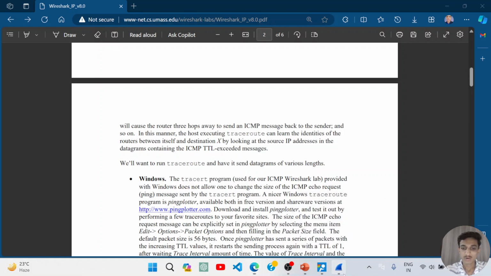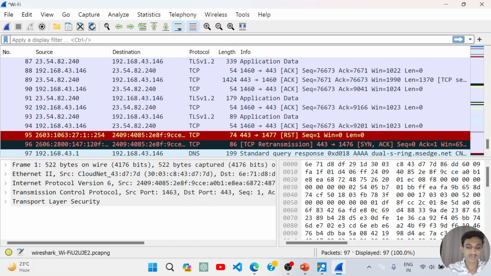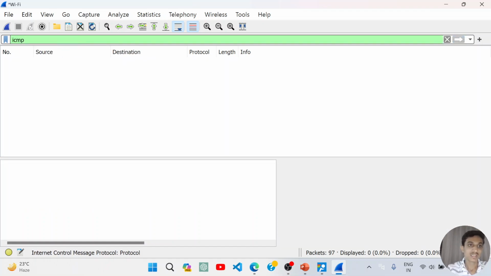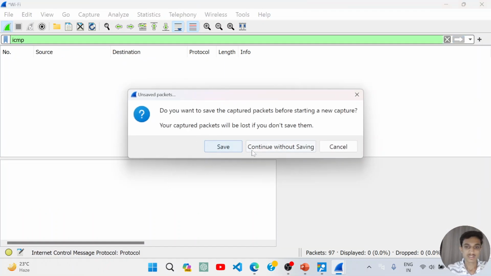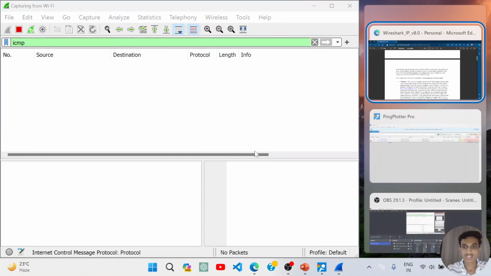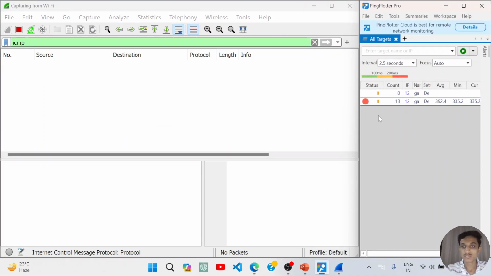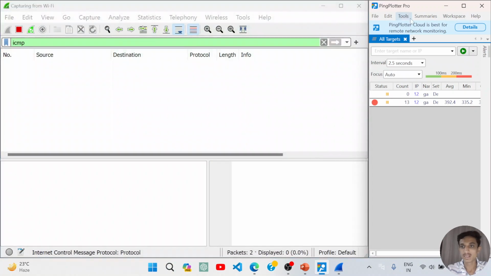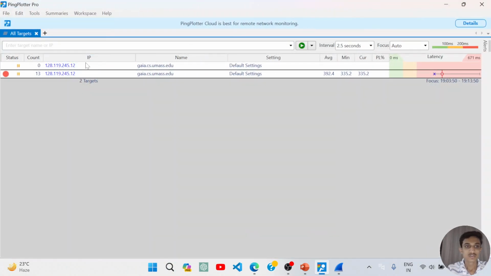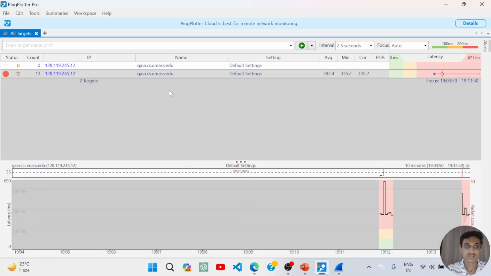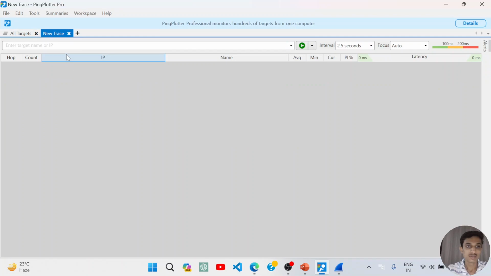So I'll open Wireshark and I'll apply a filter, ICMP. Okay, and I start capture. I have started capturing and I'll go to Ping Plotter and I'll expand it. Sorry, I create a new one from here and you enter a target name or IP.